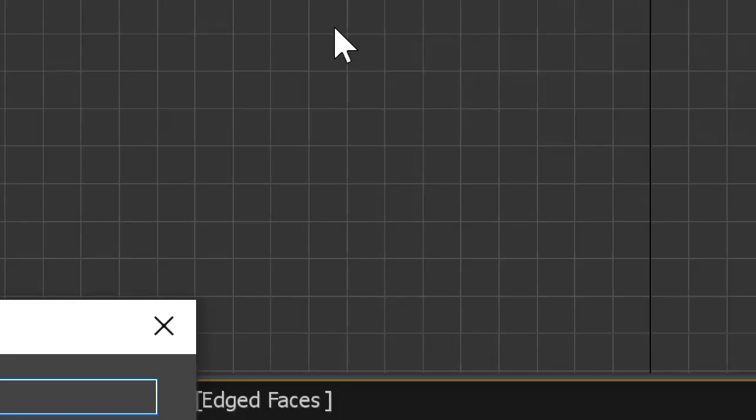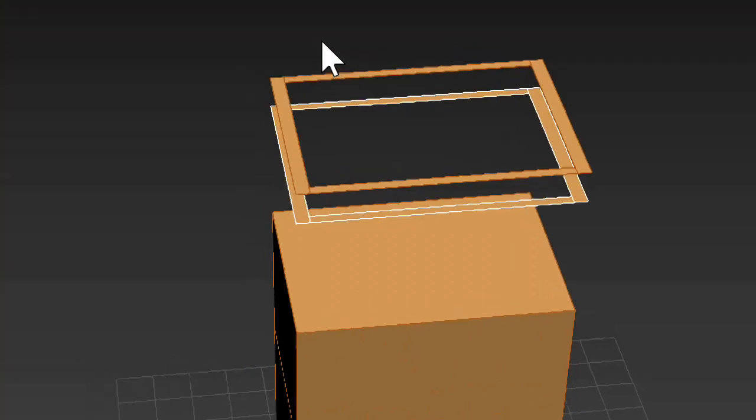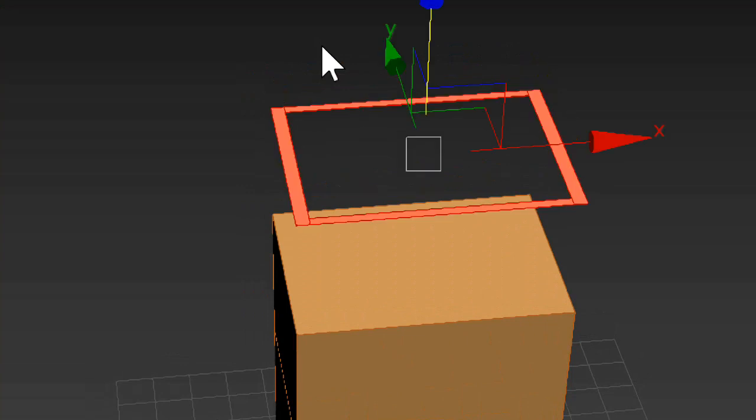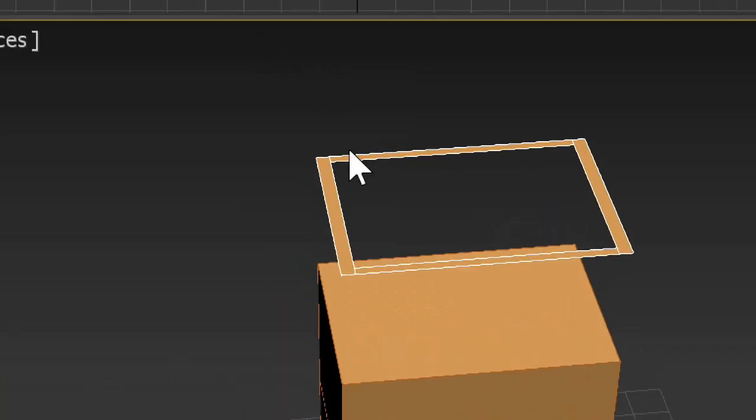And we don't want to do that. My apologies. Press Ctrl Z to get rid of it. Press 3 on the keyboard.